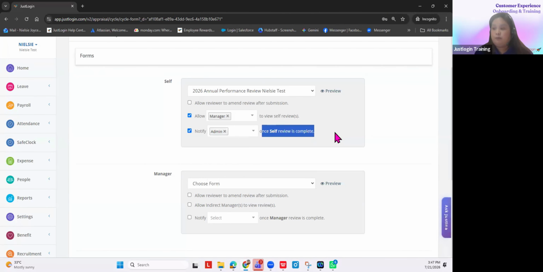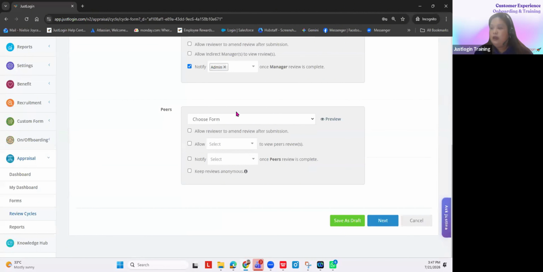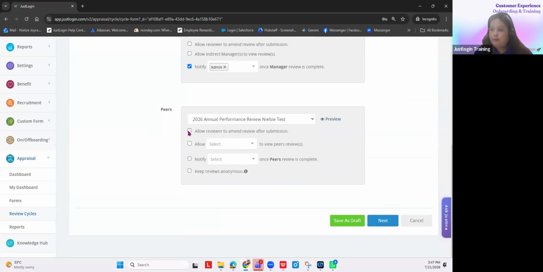Let's go to the manager. Manager will also answer the same form, the 2026 review, and then what else? Notify the admin. For the peers, they are going to answer the same form. And then this one is very helpful. Keep reviews anonymous. For peers, for upwards, it is allowed. The reviewer will submit the review as an anonymous reviewer.